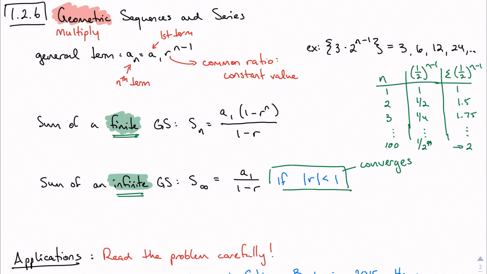And that's what this is saying here with my sum of an infinite geometric series, is that because my common ratio is less than 1, I can actually find the sum of this infinite series. So to finish my example, my first term is 1. 1 minus 1/2 is just 1/2, and I would get 2. So we say the sum converges to 2. So it approaches 2. It never actually gets to 2, but it's going to get really close, or it's going to look like it got there. And this is actually going to set us up for when we talk about limits in Chapter 4.